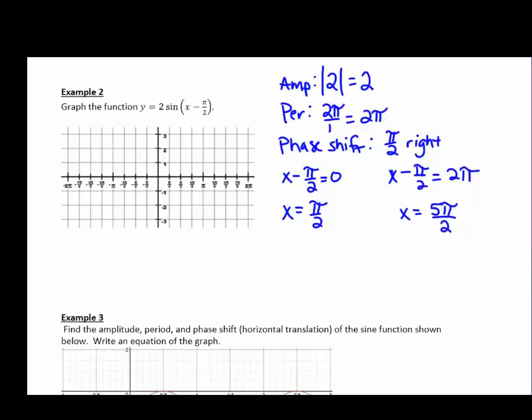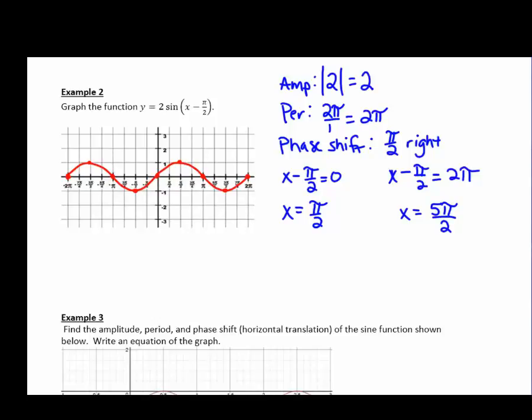All right, so if we take a look at the normal sine curve, we would start at the point (0, 0), and then on the whole units of pi, the integers times pi, we would have our x-intercepts. At pi over 2, we would have our maximum, and at 3 pi over 2, we'd have our minimum. At negative pi over 2, we'd have a minimum, and at negative 3 pi over 2, we'd have a maximum. So here is the normal sine curve.